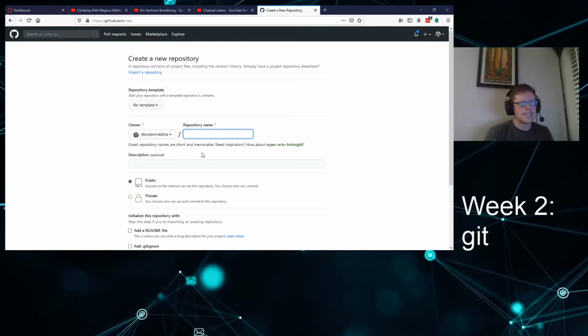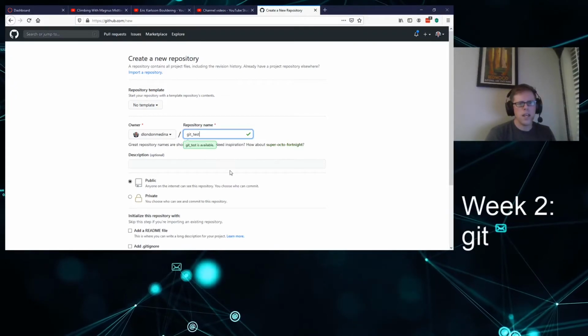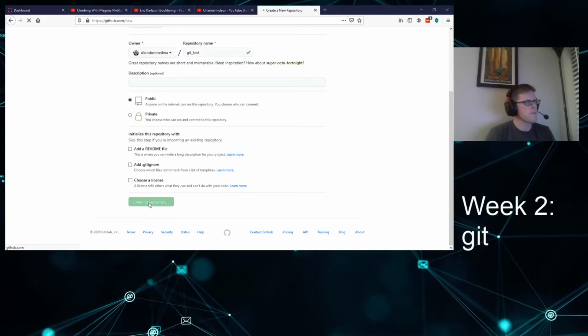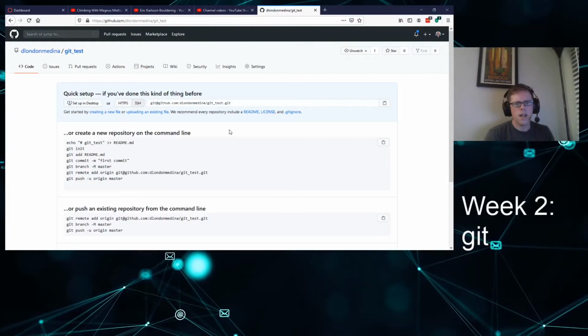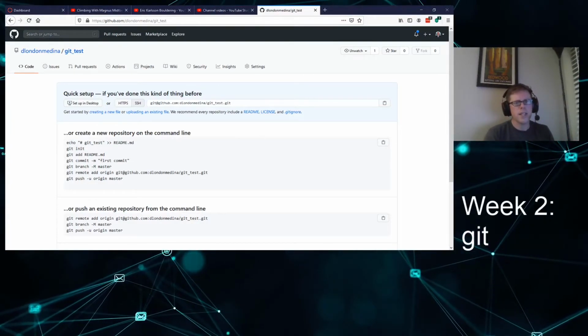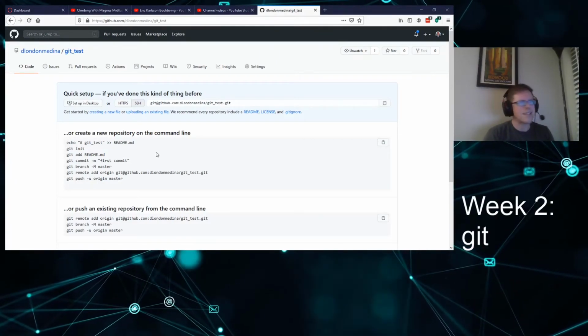I'll call it git test. Next, I need to link the local repository to that repository by copying this address.